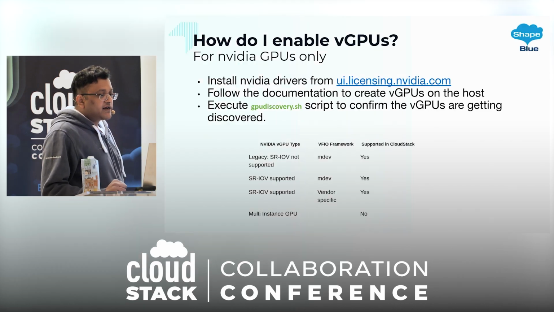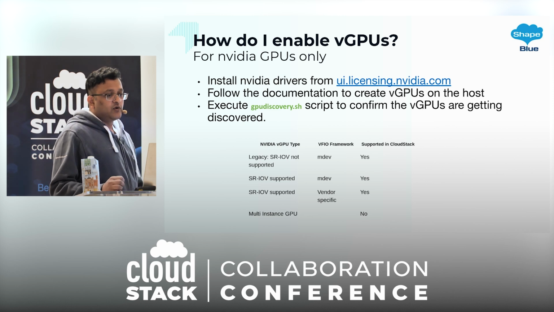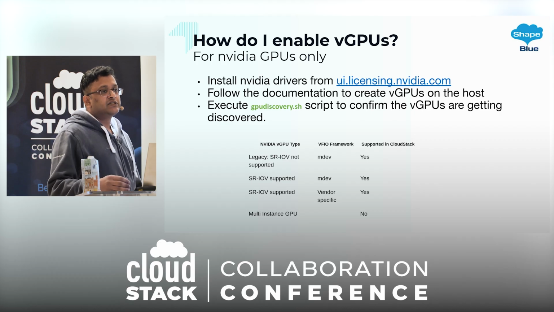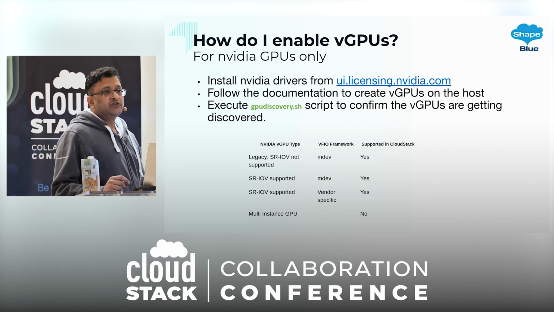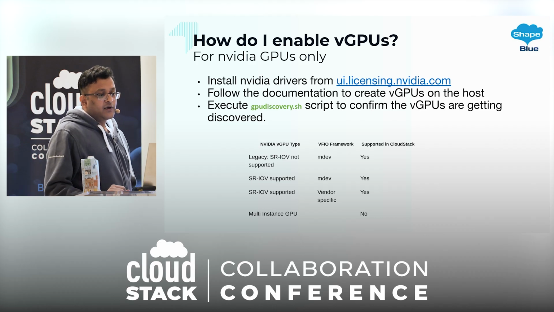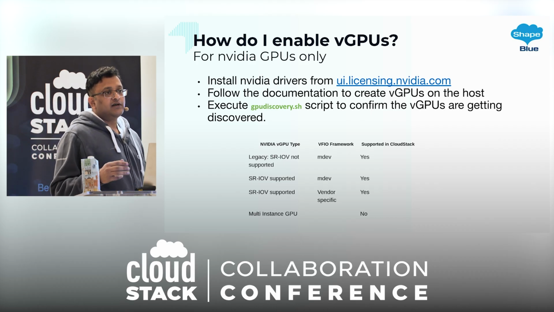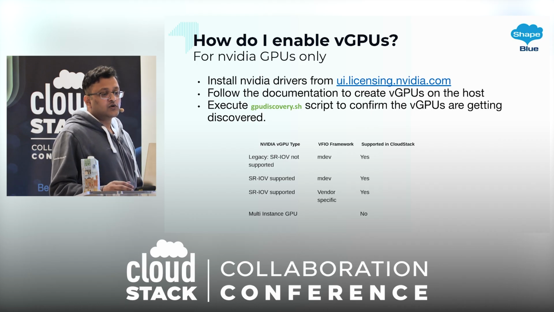And if you have an NVIDIA card which supports vGPUs, again, you'll need to install the NVIDIA vGPU manager on the host and follow the documentation to create the vGPU devices. You will also need to automate the creation of vGPU devices here, because after rebooting the GPUs, the vGPU's configuration gets lost. So you'll need to automate that part as well.